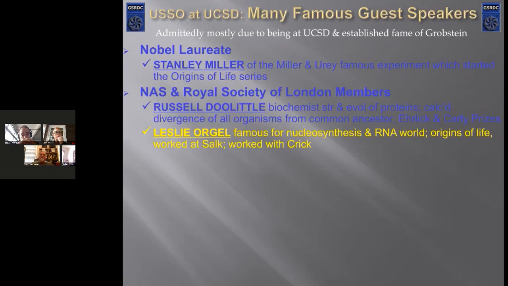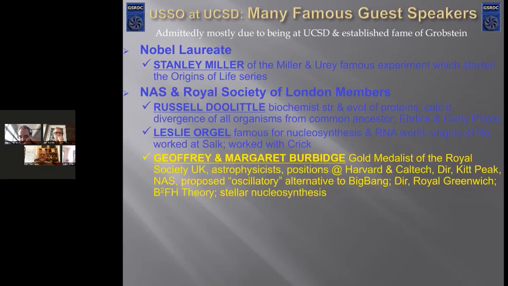Leslie Orgel was famous for nucleosynthesis and the concept of RNA being the first replicating species of molecule in the world, not DNA. So he did work on the origins of life, and he worked at Salk. He worked with Crick, for example. I already showed you that picture of Margaret Burbidge, who's now 100.